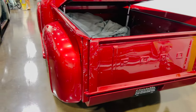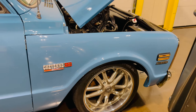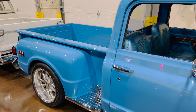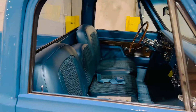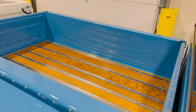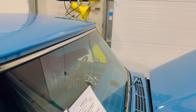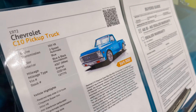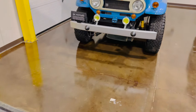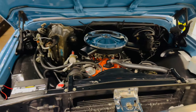And then we have kind of a crimson red one — you are not using that truck bed, it is too nice to use. We have a 1972 Chevy C10 — of all the trucks in here, I think this would be the one I would want. Let's take a look at the price and take a look at the motor.